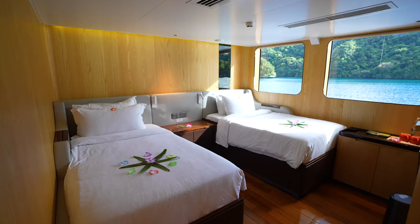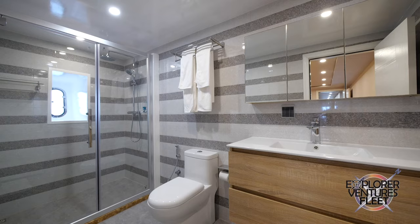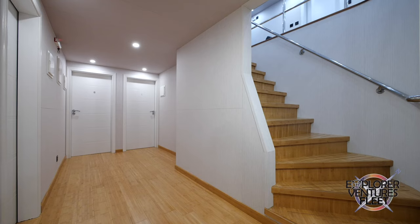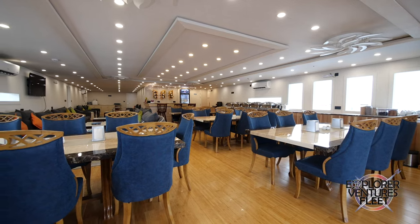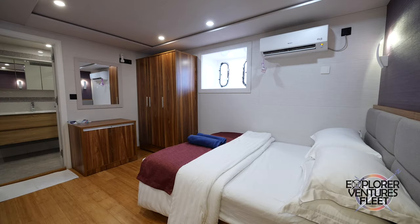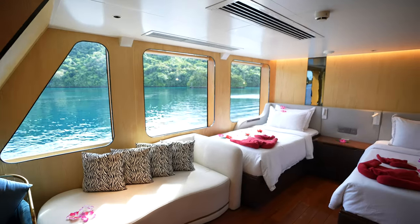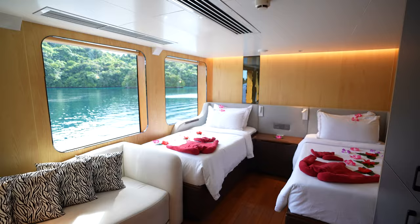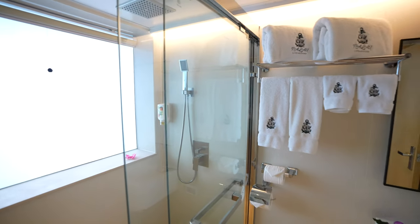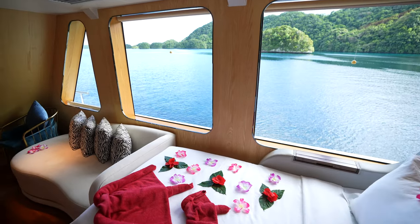If you head back inside on this deck, you usually find a staircase that goes down to the lower deck, where you find more cabins, because most of these liveaboards can host upwards of 28 guests in twin and double cabins. Each cabin has some storage space, beds to sleep in, from twins and doubles to king-size beds on some boats, and many also have ensuite toilets and showers, and the rooms are air conditioned as well if you want to cool off and have a snooze.